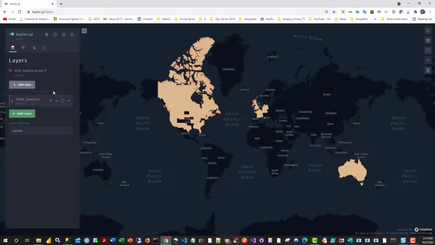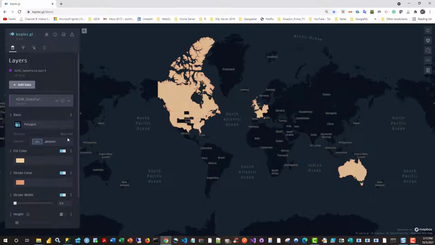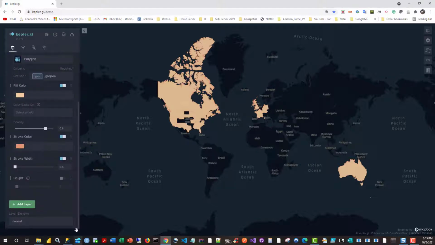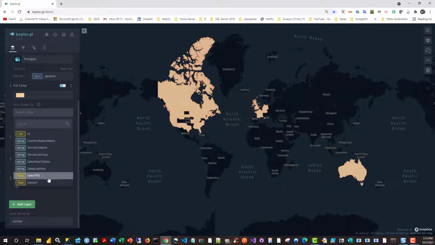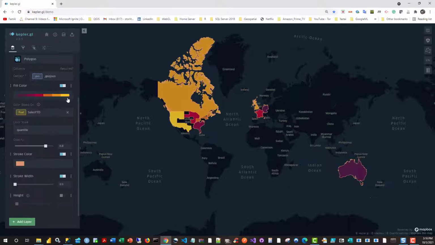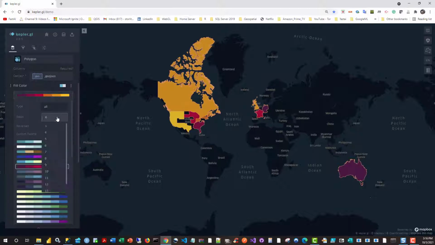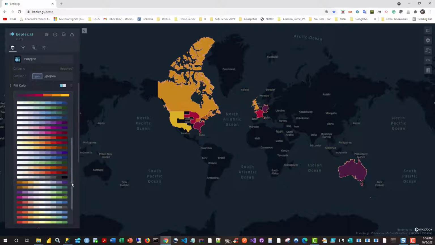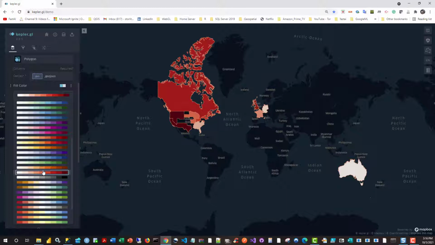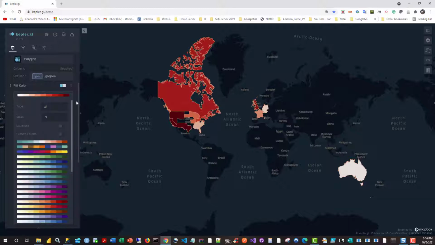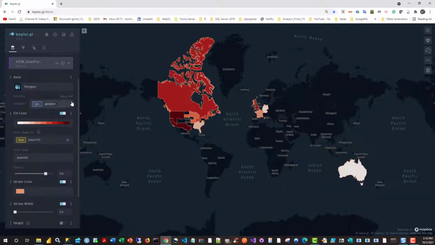So let's close this. And what I want to do is put some colors on here, and I want to base it on the field, which is a numeric field. And that's one of the reasons I did this. I'm going to base it on the sales year to date. And as you can see, that's a float number. And I want to base it on maybe 9 steps here. And let me choose a color, yeah, maybe this one. So now you've got a color of 9 steps, if you will, and it's based on the sales year to date. Okay, so now we've got that.